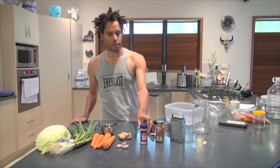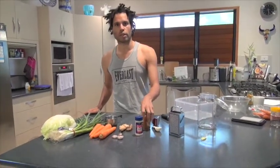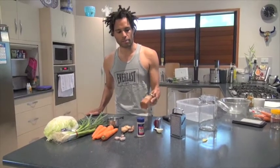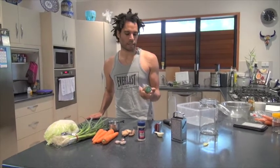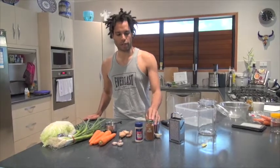So there'll be a couple of tablespoons of salt. You can put in chili as well. You could choose fresh chili or dried chili. Again, because of the health benefits, I'm actually using Cayenne pepper, and I never go anywhere without taking my Cayenne and have a lot of that each day.